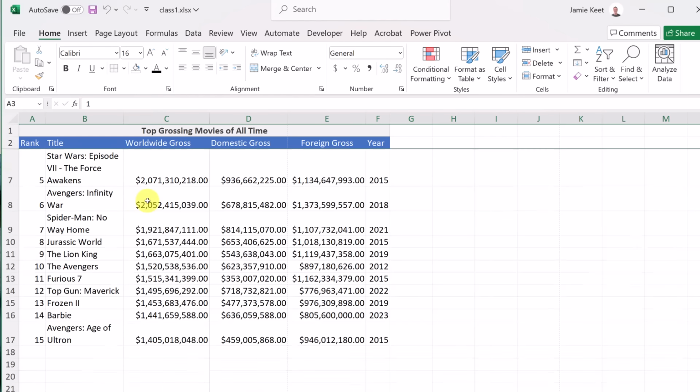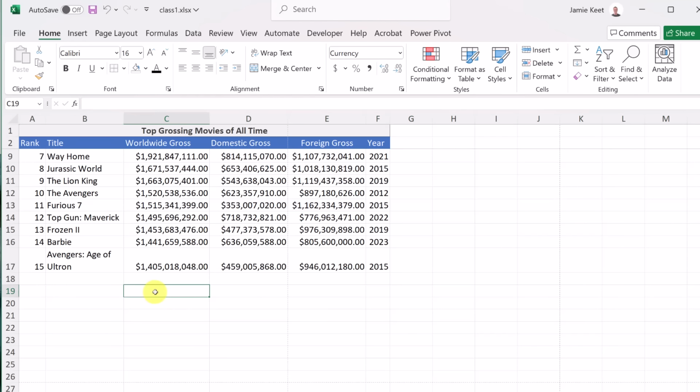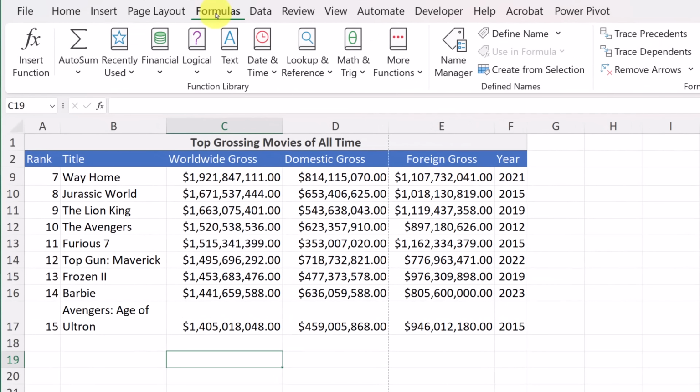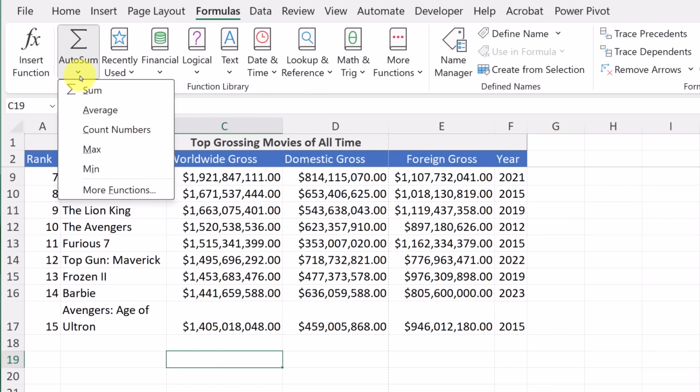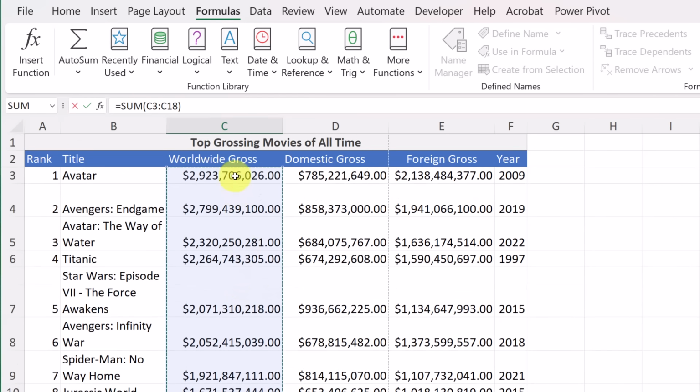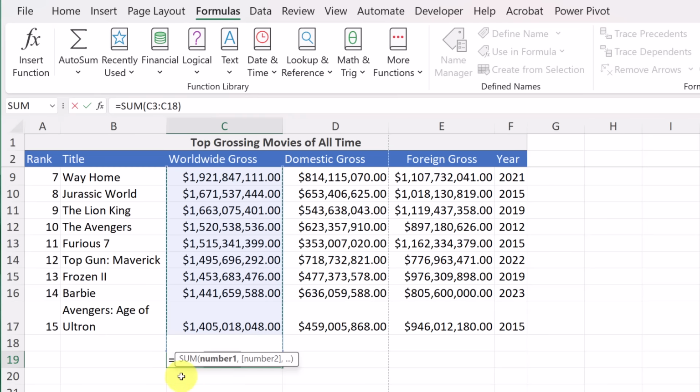Okay, let's move down to the bottom. Let's try and insert just a quick function inside a formula. So we're going to go to formulas right here. Look on the tab, and we're going to show a few different ways how we do this. This is just going to be a quick one with the auto sum. So if I click on it, well, what do I want to sum? I could click sum. And it went through and chose everything from this down to here. And it looks like that's pretty much right.